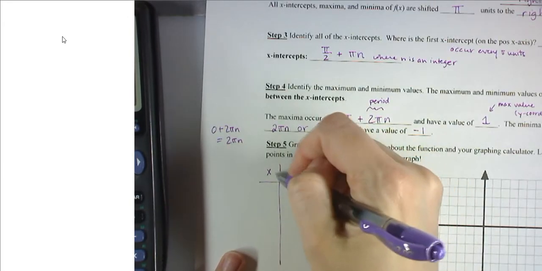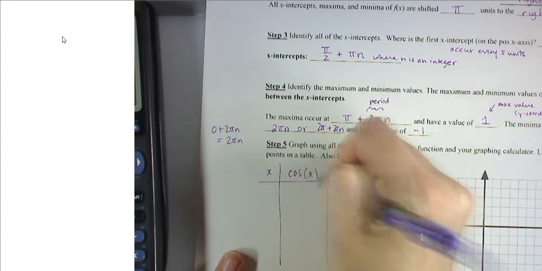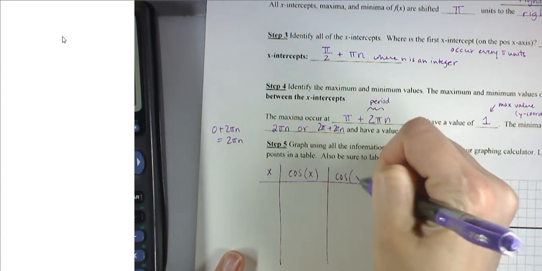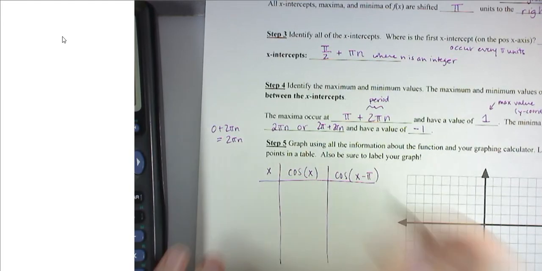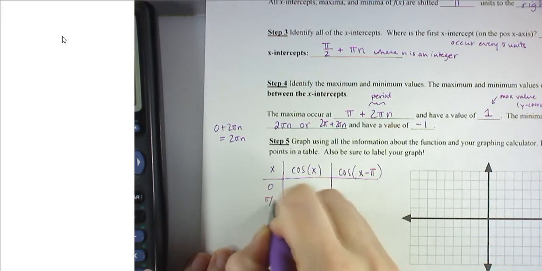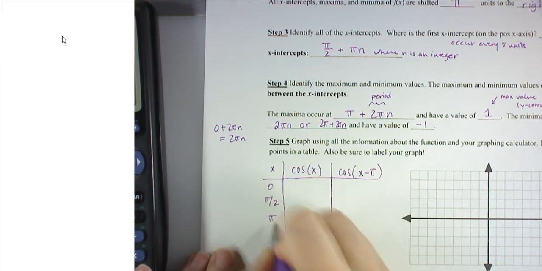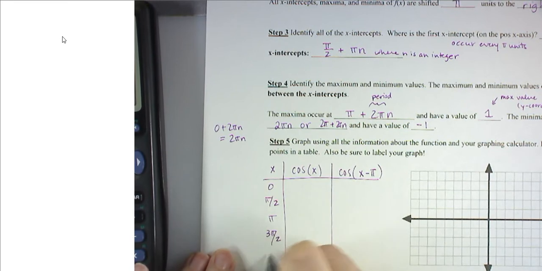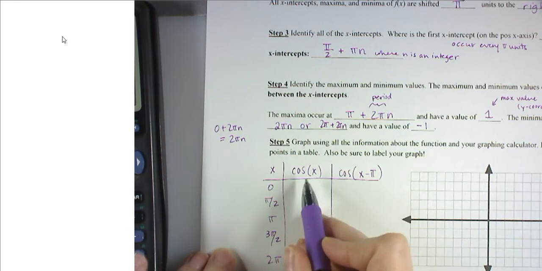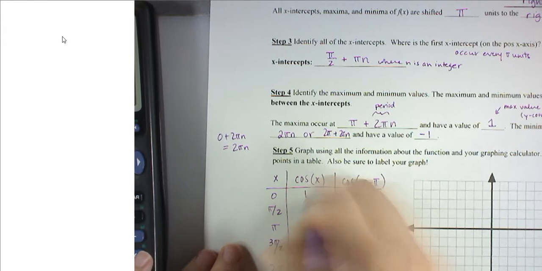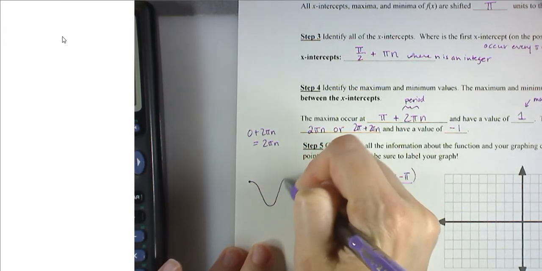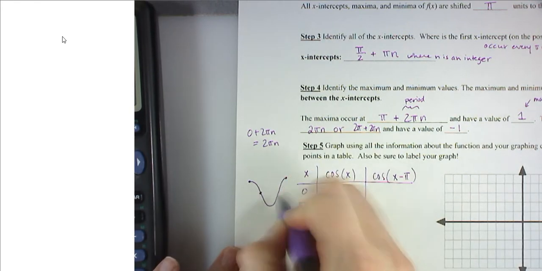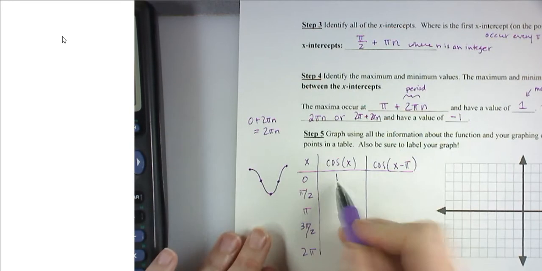Okay, so if we took 0, pi over 2, pi, 3 pi over 2, and then 2 pi. On our original graph for cosine, we were at 1. And again, remember, I'm just getting this from those 5 special points that we talked about. Here, here, and here. So we start at 1, we end at 1. Okay, and then here we're at pi over 2. And at pi over 2, we were at 0. At 3 pi over 2, we were at 0. At pi, we were at -1.